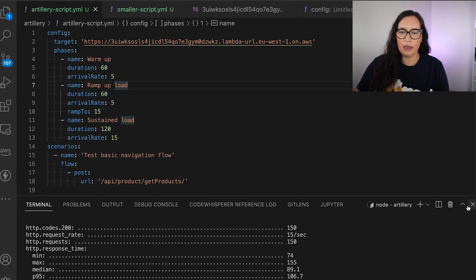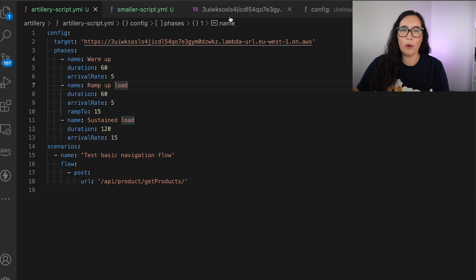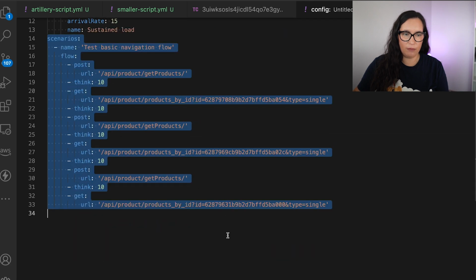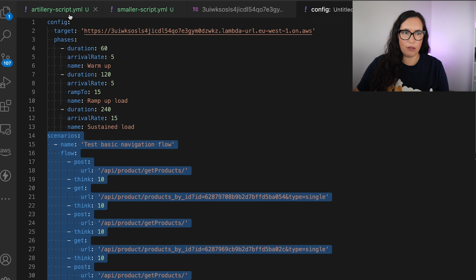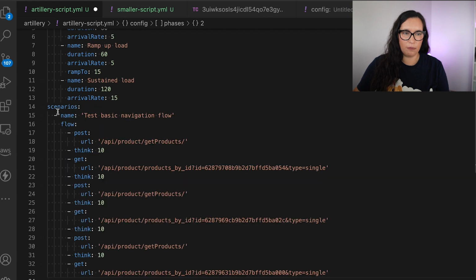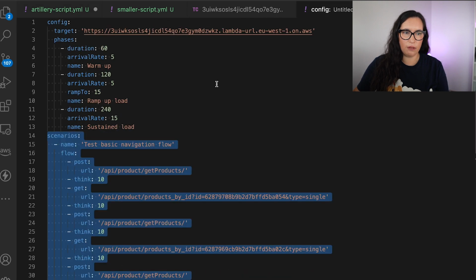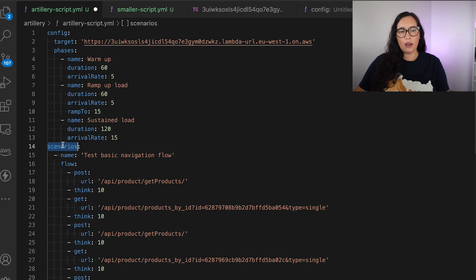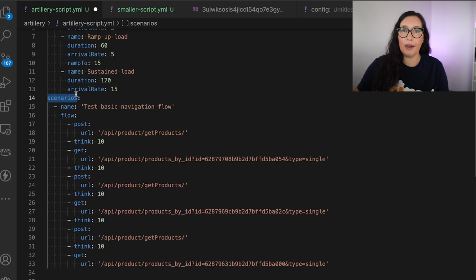Let's do a little bit more with our tests. So I have done here a scenario that is a little bit more cheeky, but I think it represents better what is the reality. So I copied everything. So let's replace that with that. And this scenario, let's make sure that we have it correctly indented. Yes, this scenario I think represents the reality of what happens in e-commerce a little bit, no?